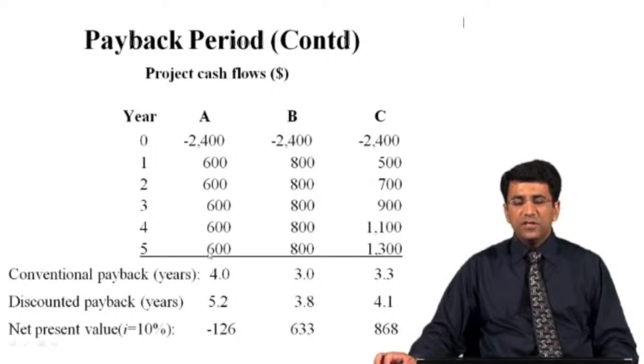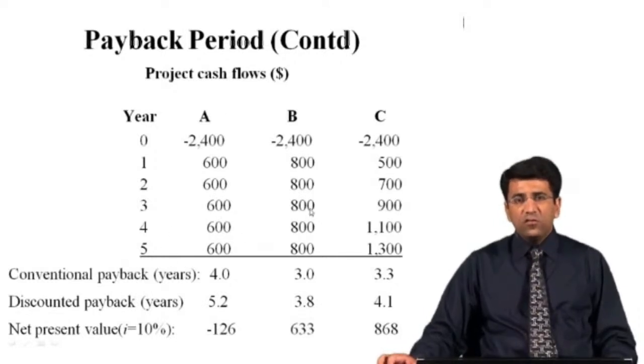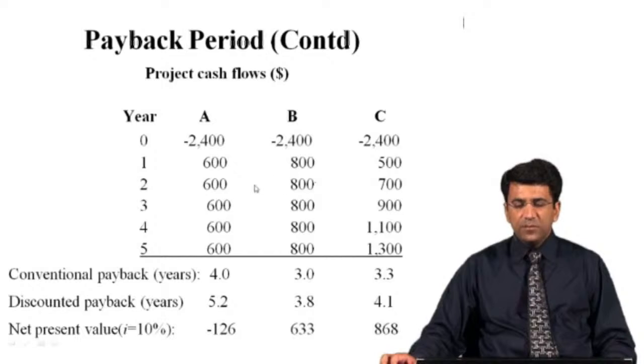Now suppose, students, this is the information for 3 different projects. There are 3 different projects, project A, project B, project C, and the lifetime of all of the projects is 5 years, and you can see the different cash outflows and cash inflows for these 3 projects given in this table. At present, project A has the initial capital investment of 2400, so this is the cash outflow, that's why it is represented by this negative sign.